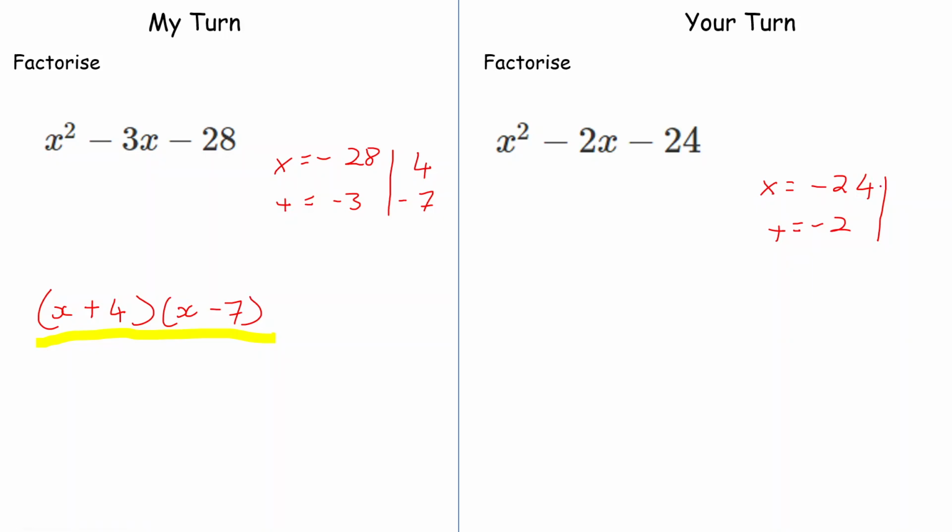Or 12 and 2. That one is wrong, but let's just go through it because we know it's wrong. If I went for 12 and 2, well, 12 times 2 is 24. I want negative, so let's make one of them negative, like -2. Well, 12 times -2 is -24, but it's nowhere near adding to make -2. So that's not a good combination. Let's go for our numbers of 4 and 6, because I know that 4 times 6 is 24.